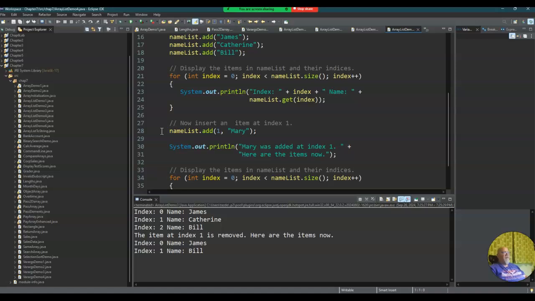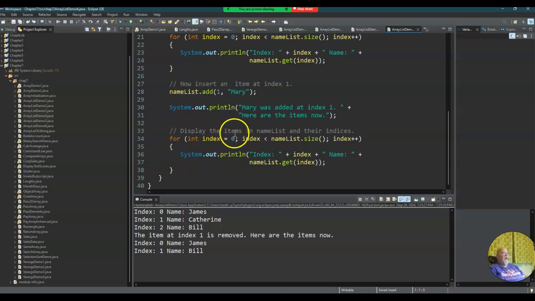So here's what this does. I'm going to add Mary at position 1, or element 1. Catherine's sitting at element 1, so Catherine gets shifted down to element 2, and Bill gets shifted down to element 3, and now Mary is sitting at element 1. When we run the same for loop, the size went from 3 to 4.